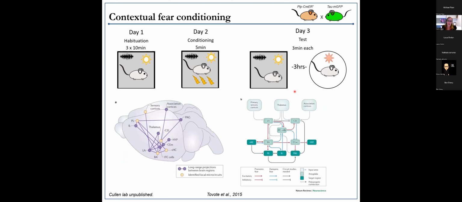This is all in context A. As I mentioned before, contextual fear conditioning involves quite a lot of different brain regions, and it's been relatively well mapped out. But in the interest of time, I'm not going to talk a lot about it. I am going to say that I'm looking at a very specific circuit, and that is the projection from the ventral hippocampus through the fimbria to the prelimbic cortex at the front, and the involvement of the basal amygdala. So just this bottom left quadrant of the circle.